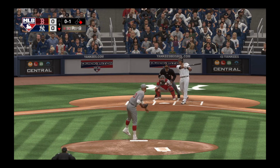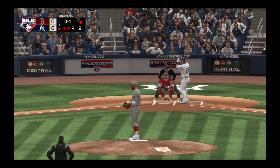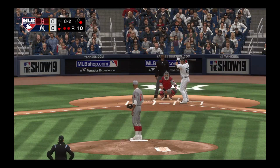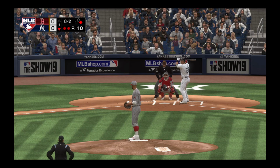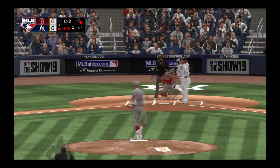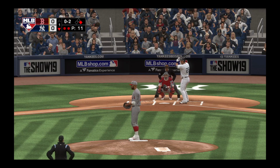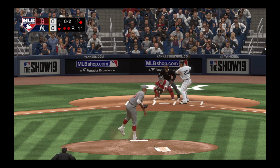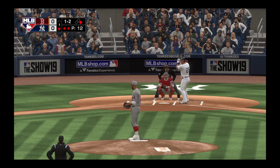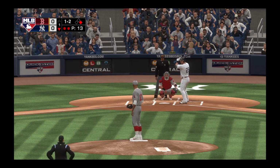Ready with the first pitch. Here it comes. Had him reaching that time. It's strike 1. Working for the punch out and the offering, and it's fouled away. One and 2 to the Yankees catcher. Not sure if that was a great take or if he got locked up on a 2-seamer running away, but either way it worked out well for him. That's a well thrown pitch though. Still 1 and 2.